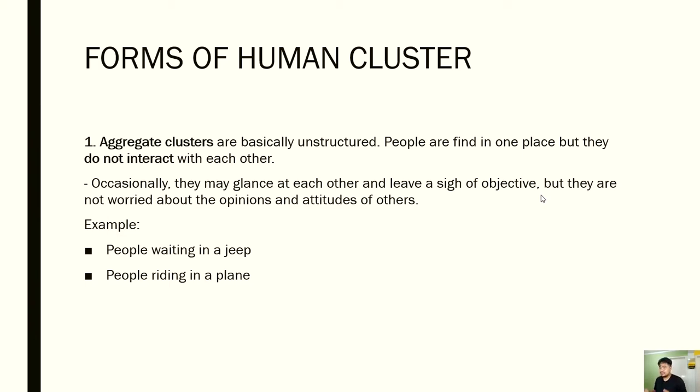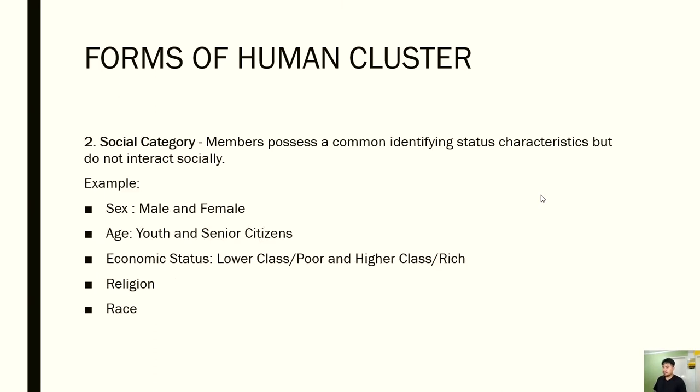So, example, they find themselves in a certain place. So, nandito yung jeepney, di ba? Waiting in a jeep or inside the jeepney. People riding in a plane. So, that is a form of aggregate cluster. Or what else? Nasa loob kayo ng grocery, lahat kayo. That is again an aggregate cluster. So, I hope medyo simple lang dito sa aggregate cluster. In a place but no interaction.